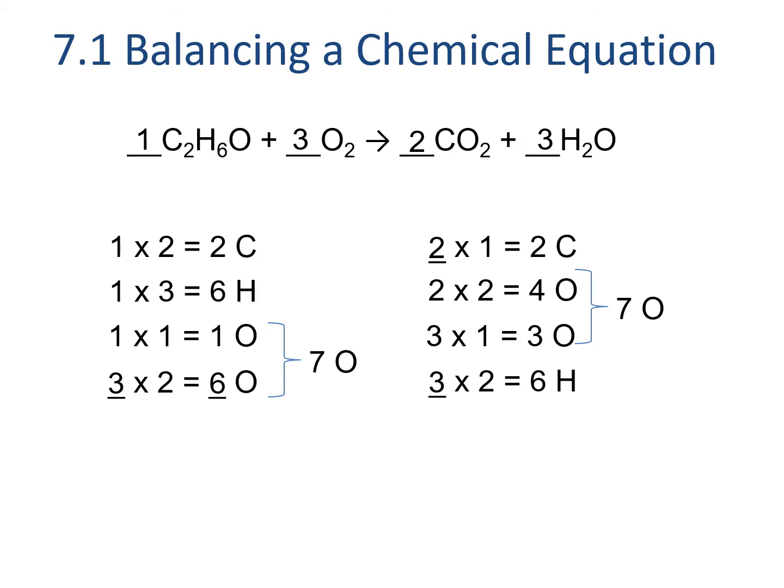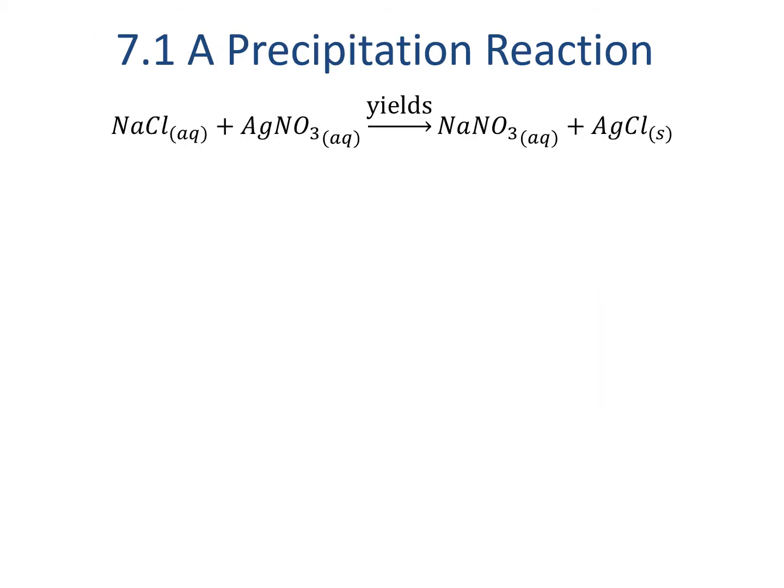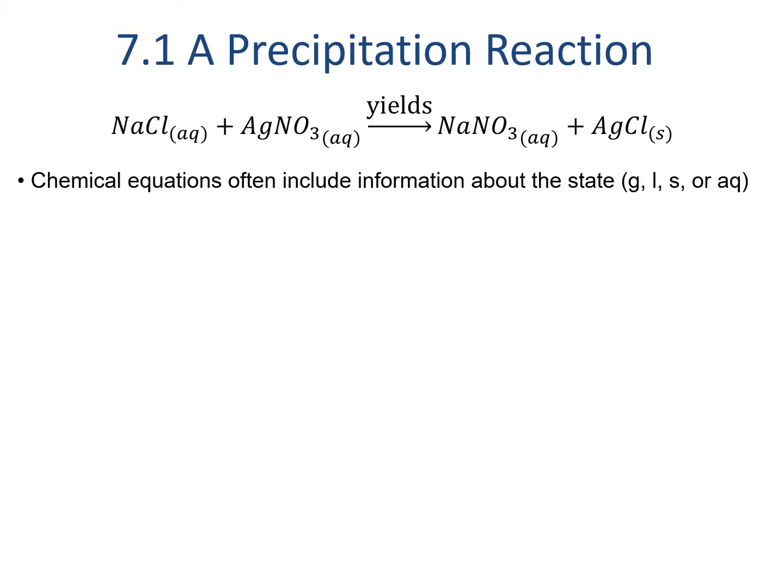this equation. Some of the most readily observed reactions are precipitation reactions, which often occur when soluble salts combine and yield an insoluble component, the precipitate. There are a few new things to think about in this equation. First, since phase changes are often readily observable in the reaction, the chemical equation includes information about the phase of a reaction as a subscript, G for gas, L for liquid, S for solid, or AQ for aqueous, which means a solution dissolved in water.